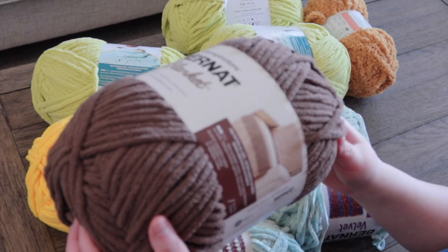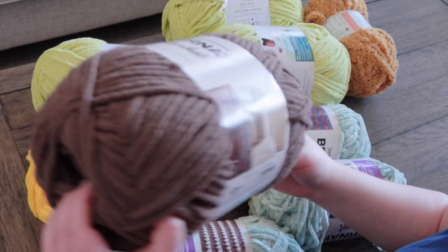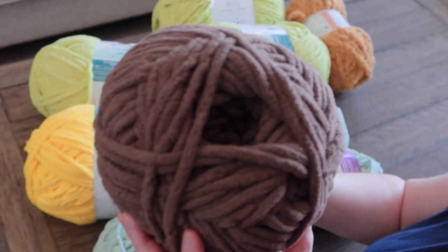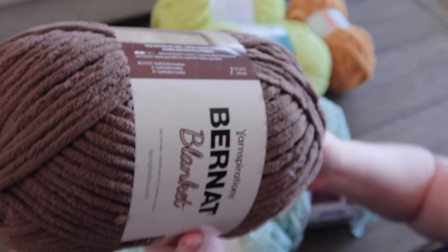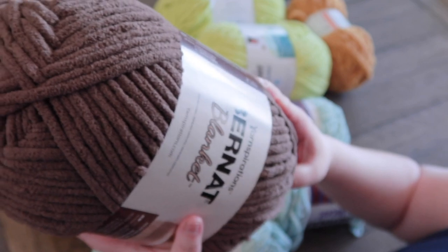I also found this color at my local Walmart. I've been looking for this color like forever and I cannot find it anywhere else, and all of a sudden they're just all there. So I had to grab a bunch — I grabbed the last four of this, and surprisingly this is also on sale, so I got it at a very good price.